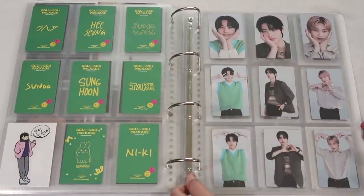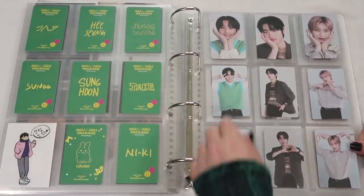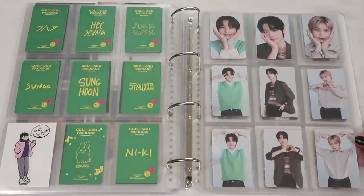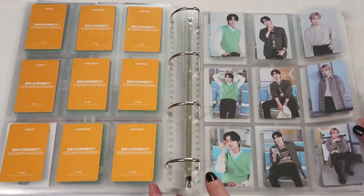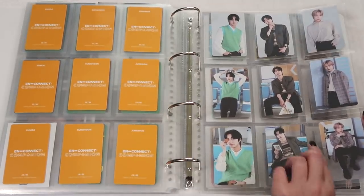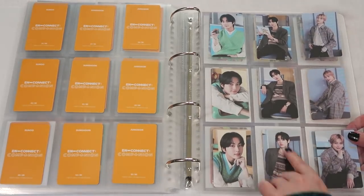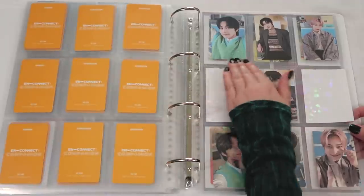Okay, and then this is the most recent fan meet photo card sets. And it's pretty much like 1, 2, 3, 1, 2, 3. I just did it like this. I think it looks amazing. This is the perk of collecting three members. Look how beautiful they all look. I am so obsessed. You have absolutely no idea. Still sends me. I thought he was reading a book. Okay, so that's the end, right?